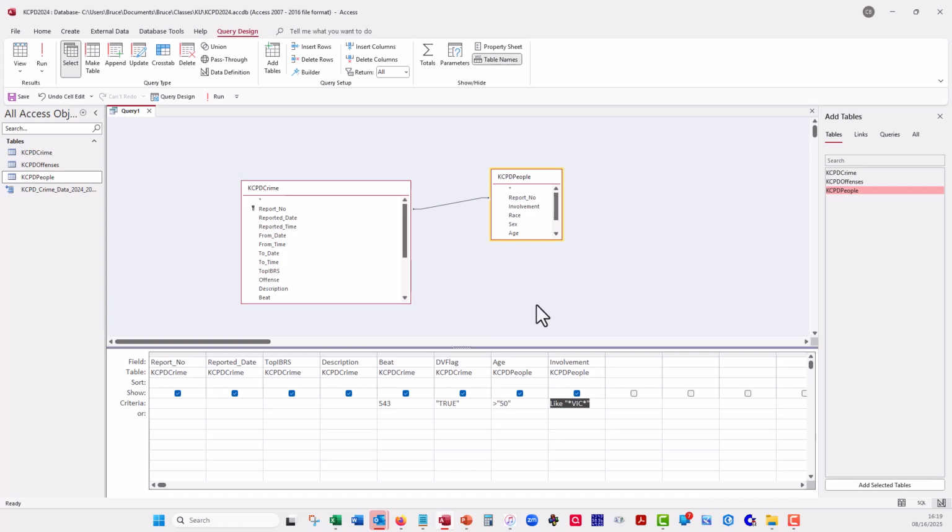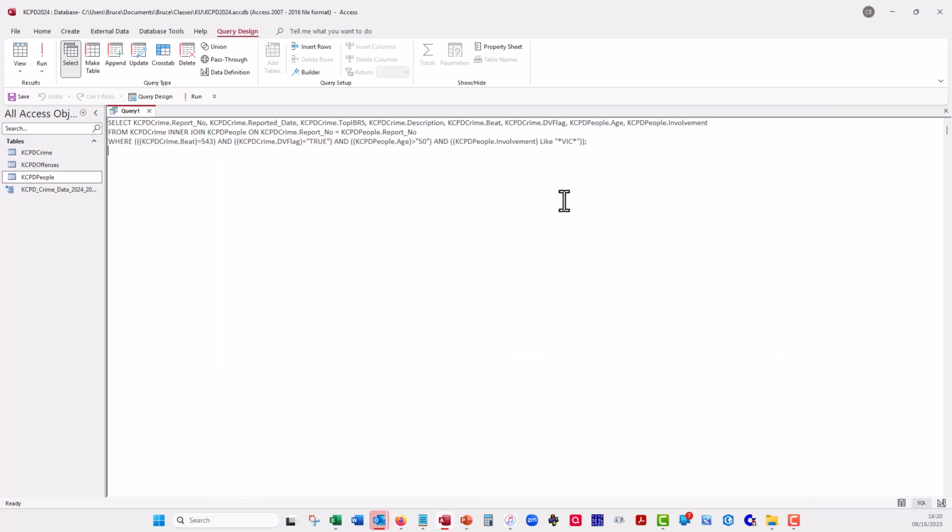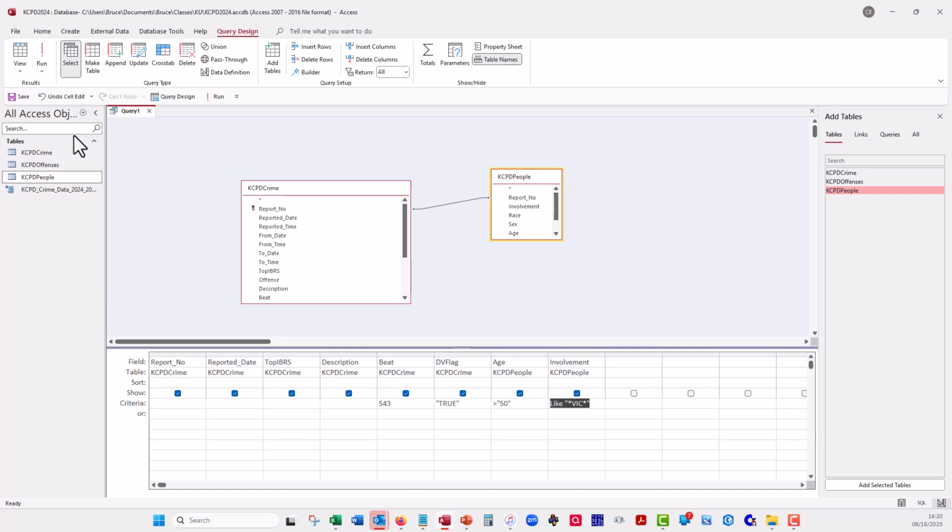But the last thing that I'll point out here is that by doing this query, we have been working with SQL code. Access gives us a front end for it, but we can see it by going to the View menu here and choosing SQL View, and we can see what the actual structured query language or SQL code is for this particular query. You could copy and paste this, send it to somebody else, a colleague, if they were trying to do the same thing, and then they could paste it in here and replicate the query without actually having to send the Access object to them.